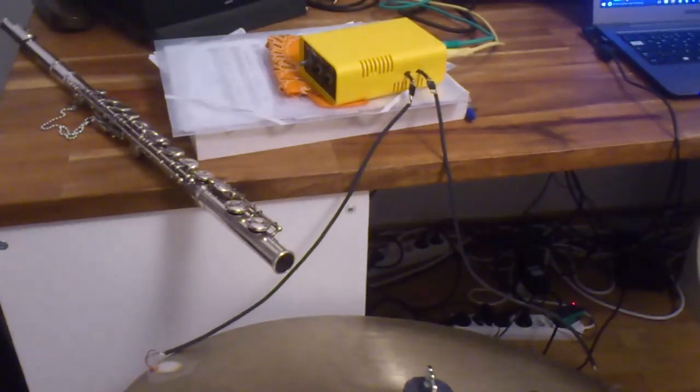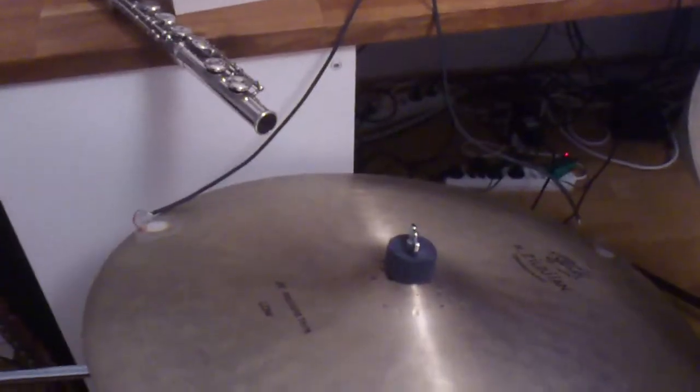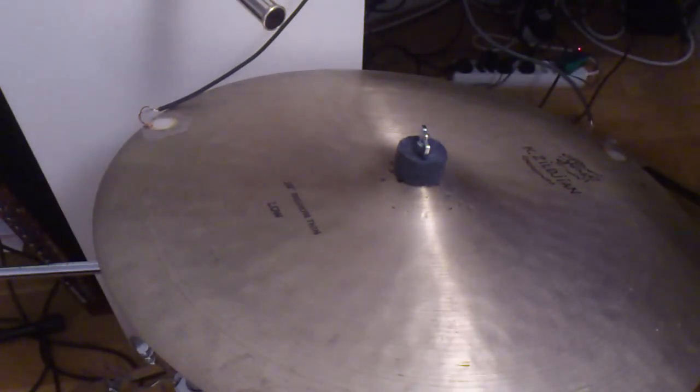I will now play this C flute through these. You can see the connectors actually, which I custom made, so I can detach and attach the piezos. I thought that would be useful. So I will play the flute now, and the SM57 microphone will be off during that time. So I will hear just the reverb coming from the piezos. And actually a lot of signal is picked up by the piezos also. So I was really surprised in the beginning how much of a real signal is coming through these.